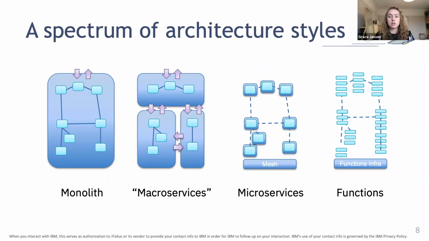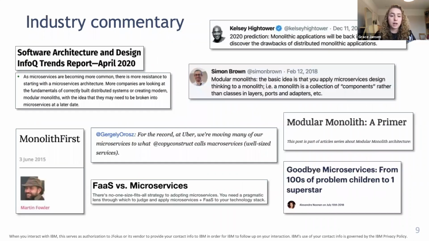And when you start looking at the industry and how people are reacting to this, it's interesting that there's a bunch of people from companies that moved to microservices that are starting to move back towards macroservices and monolithic architecture. There's an interesting tweet here from someone at Uber who tweeted about the fact they're moving away from microservices to macroservices because there's a certain scale that needs to be thought about. Most of these people are saying it's not about just going with microservices. It's about choosing the build style that's appropriate for your organization. So there's a growing interest across the industry in applications that are not based on microservices, but have a really varied and diverse architectural style.